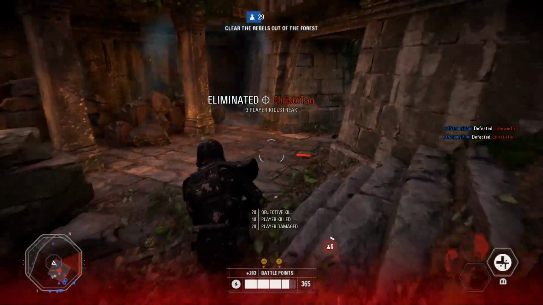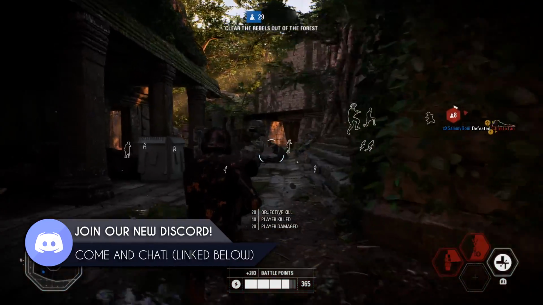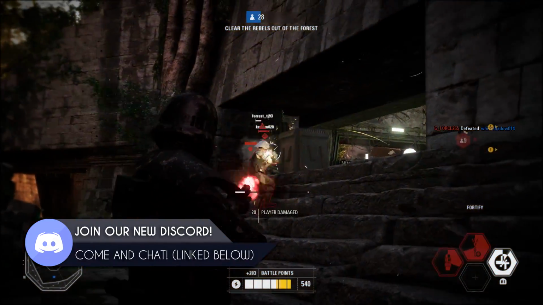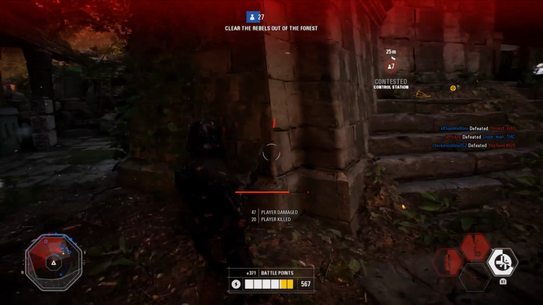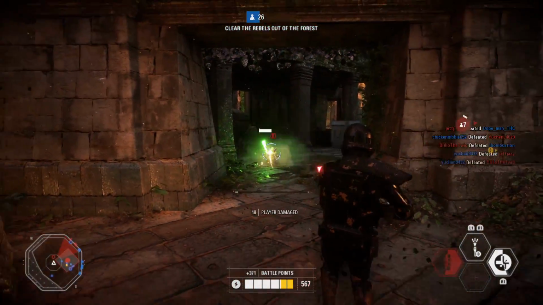Their weapon of choice is the DLT-19, and in all honesty, this is probably up there with some of the best blasters in the game. It does tend to drop off a bit at longer range, but at close to mid-range, there aren't many blasters in the game as deadly as this one.